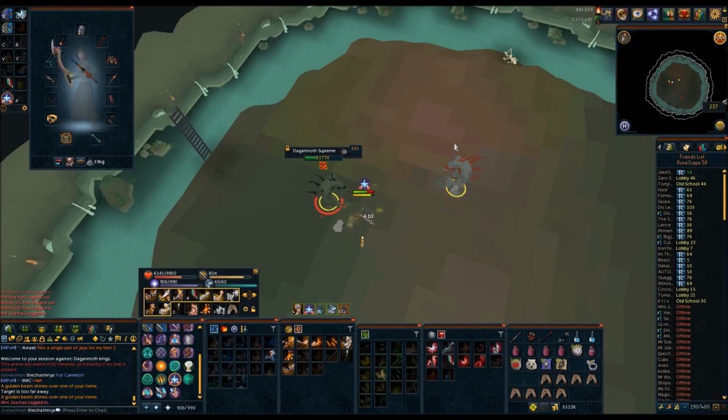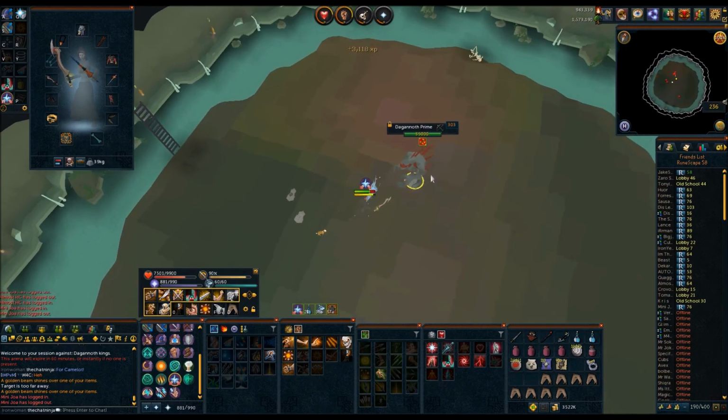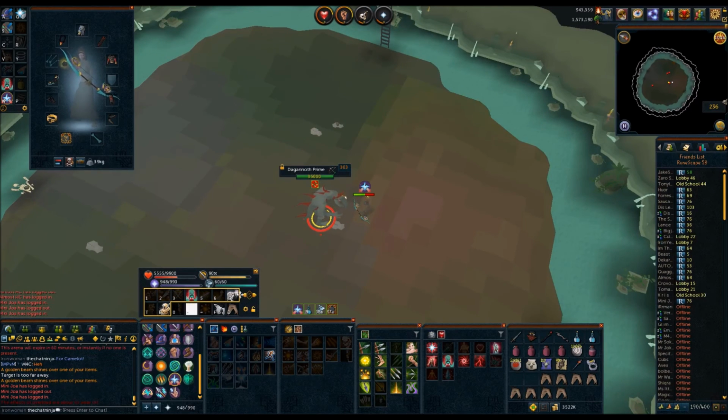So awesome. I think that's pretty much it. These guys are pretty simple to kill. The only drops they really have are the 3 rings that they can drop and the Dragon Hatchet. They also have some talisman drops that are pretty good. I think you get a lot of air talismans and earth talismans from them.